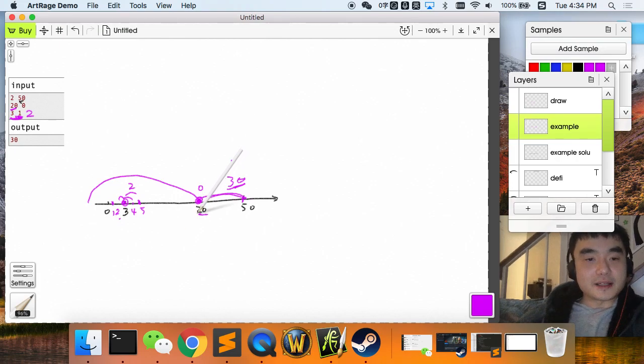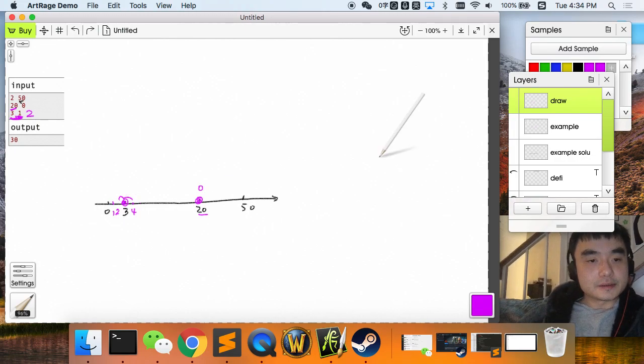Can we find a smaller cost? Let's try it. Let's try to extend this antenna to cover the whole distance.